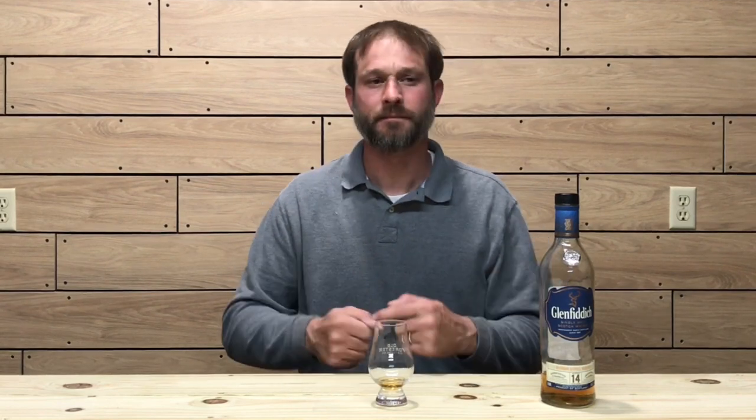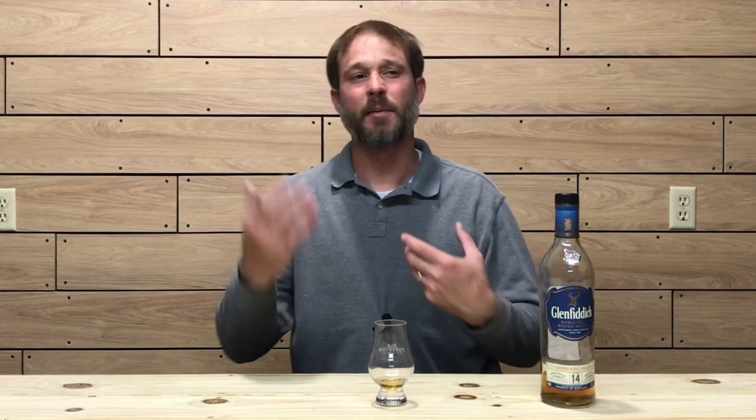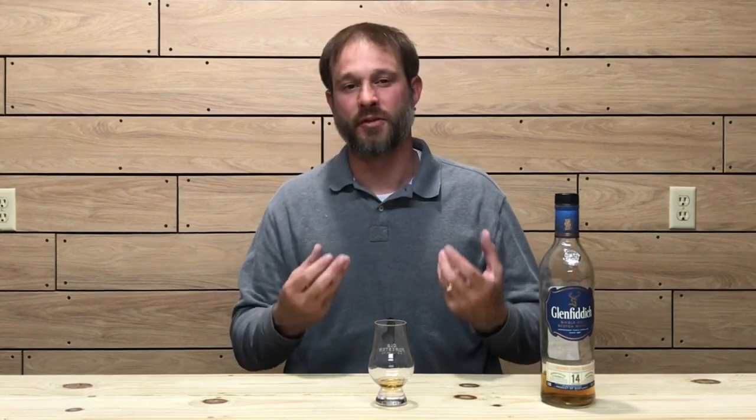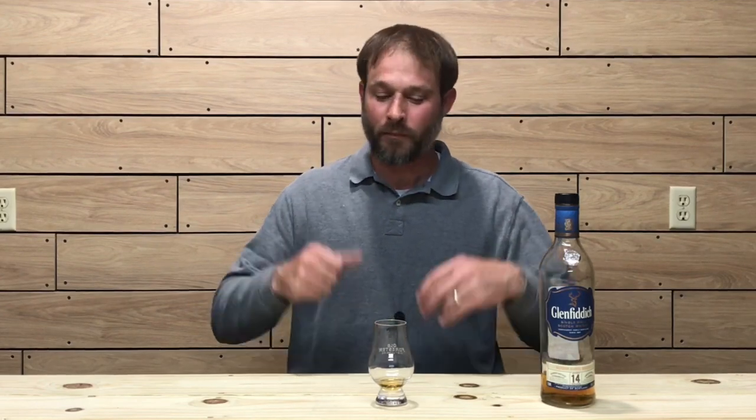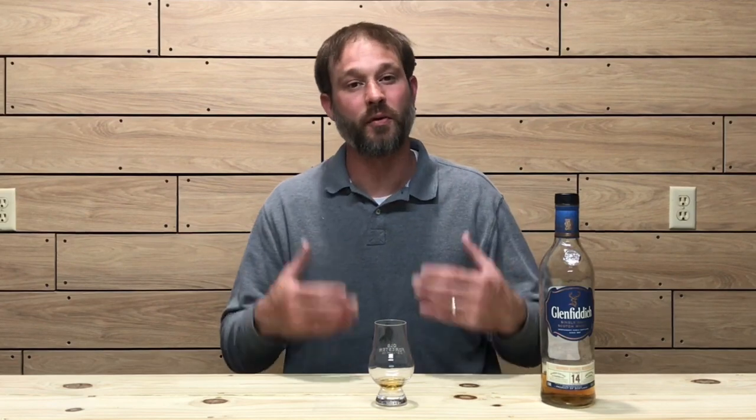Let's go in for a third. Cheers. Front of the palate, definitely apples and pears. You're picking up a hint of vanilla but it's almost overtaken by the citrus zest and barrel spice mid-palate. On the finish the vanilla and burnt sugars pop back up, finishing off in that toasted or charred oak note with a little vanilla wrapped in there. It has maintained that velvety creamy mouthfeel and the finish is still lingering — leaning towards the long side. Not super complex but a very approachable and nice pour.